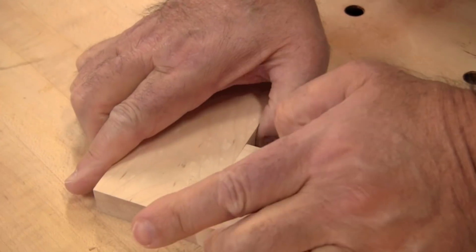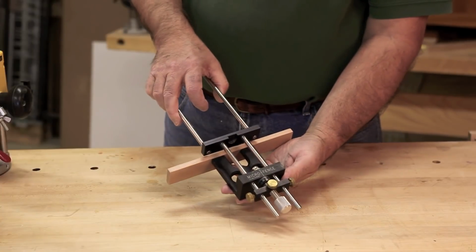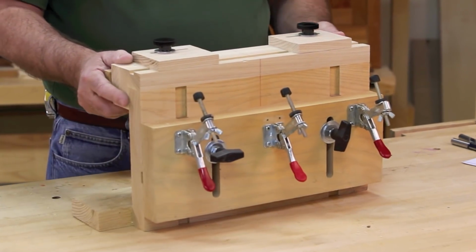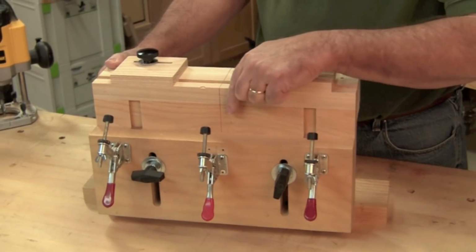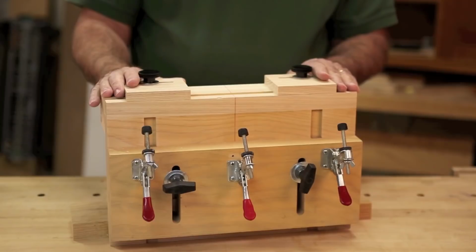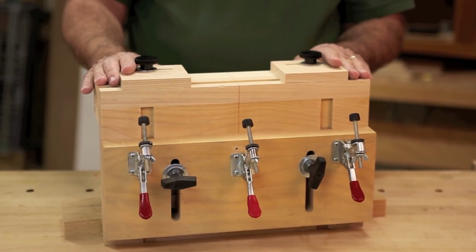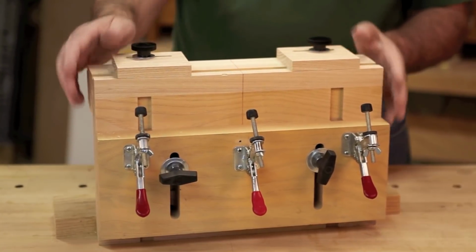The mortising tools are commonplace: a plunge router, an edge guide for it, straight bits. This fixture is essential. It holds your workpiece either on the horizontal for edge mortising or on end for end mortising. I call it a mortising block. But you can't buy it, you have to build it. And it is really not difficult to build, as you'll soon see.